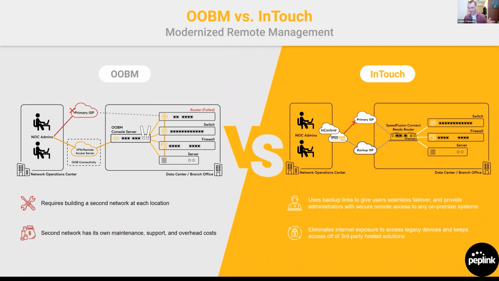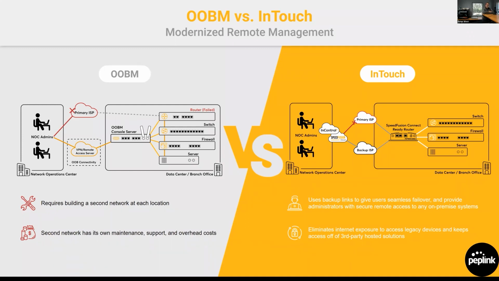But when that main network fails, the out-of-band management network doesn't actually fail over for the users, right? It's just a backdoor for the administrators to get in. It doesn't actually help the users get back online. It doesn't protect them. So you're building two networks and you're not really adding any actual redundancy, or improving the uptime really, other than figuring out what's wrong when it's broken. So there's a better way. And the better way is SpeedFusion or SFC Protect, right?